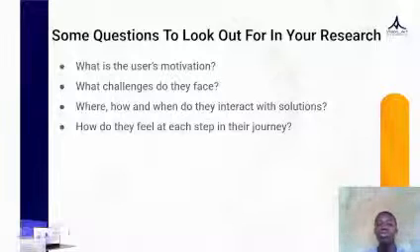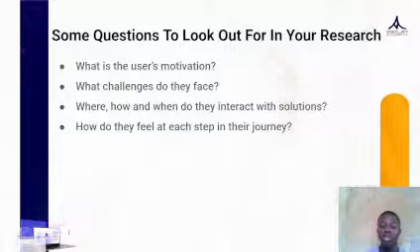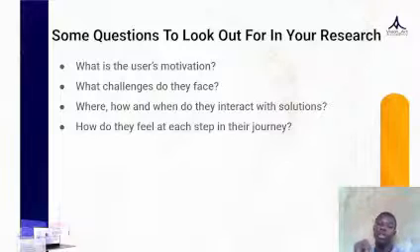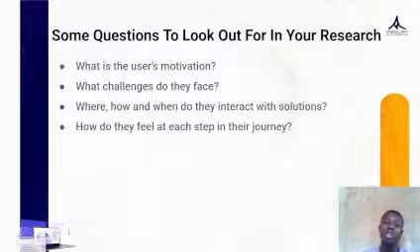Some questions to look out for in your research. So the first thing is, what are users' motivations? What challenges do they face? So if you are working on a particular product, the questions you want to ask must align with this: the users' motivations, the challenges they face. Where, how, and when do they interact with solutions? You can also ask some things related to timing. How do they feel at each step in their journey?